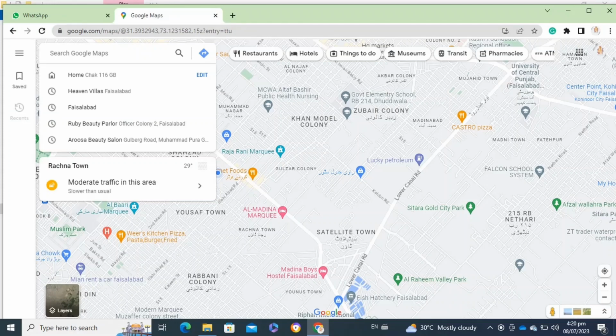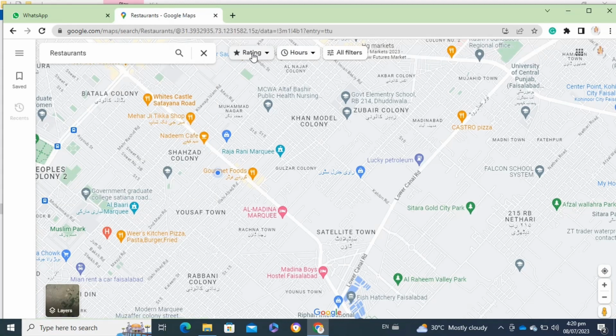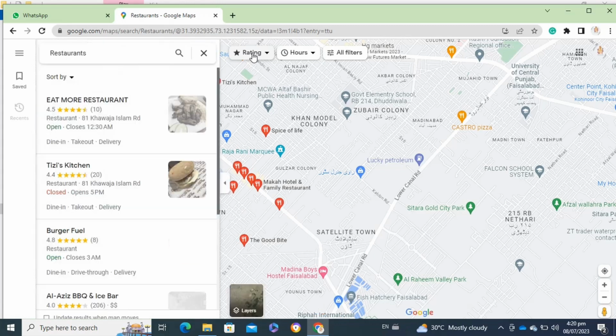So here's how to use Google Street Map on PC. It's actually quite easy to do, so make sure you watch till the very end so you don't miss any important steps. First you will need to go to your Chrome browser, and then here you have to search for the Google Maps. Once you click on it, now it will automatically open Google Streets View.